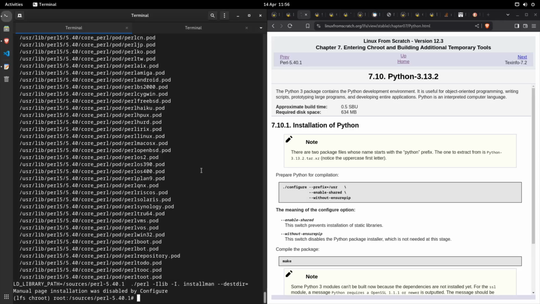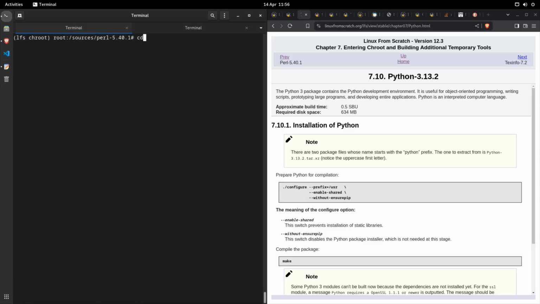Okay, so before we do this, we have to cd out of here. rm -rf. So there we go. And then we need to make sure we do the one with the Python 3.13.2 with the uppercase.